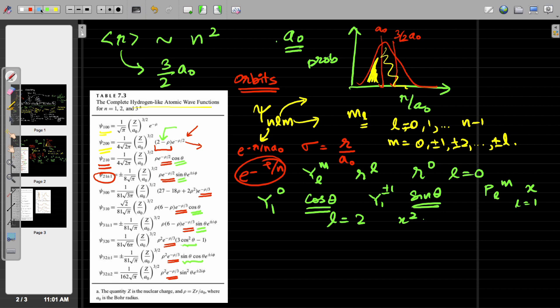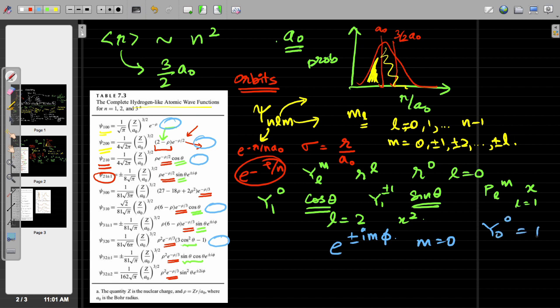And going to the m value, you might remember the m value can be predicted with the e power i m phi. Whenever the m value is 0, you're going to have no imaginary contribution, as in this case, this case, and this case. Of course, the s orbitals by default will not have any imaginary contribution because you're looking at Y00, which is equal to 1.